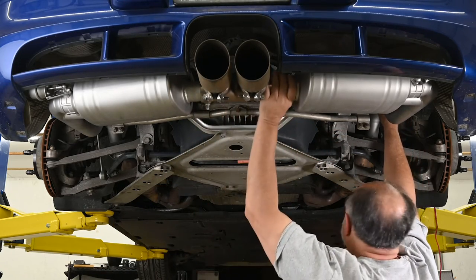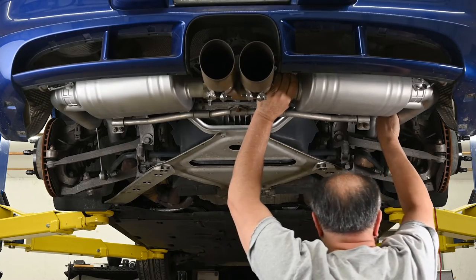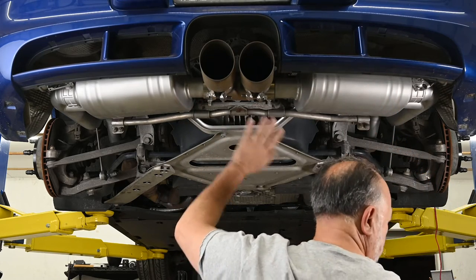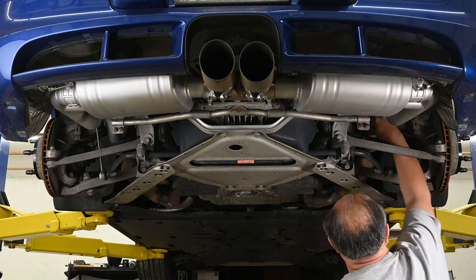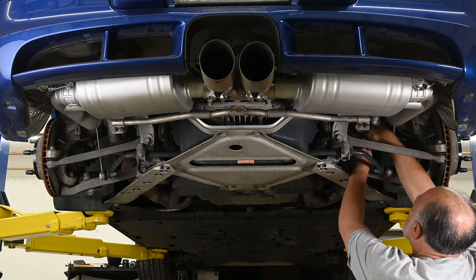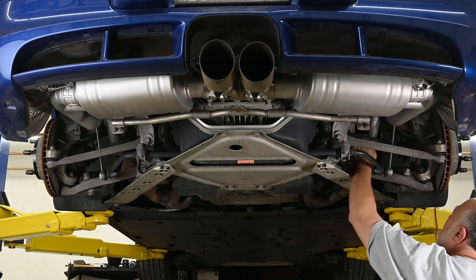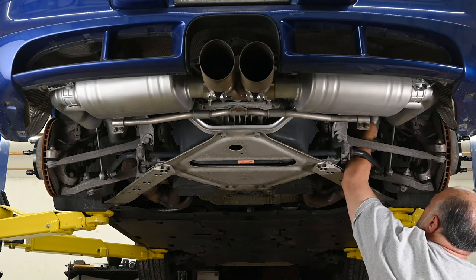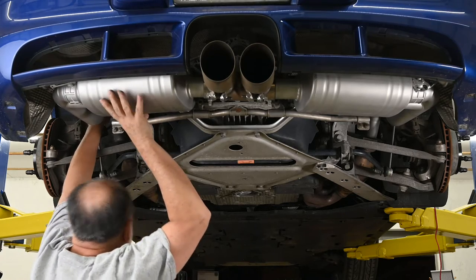Now I'm going to work the exhaust manifold stud into this flange. Got it braced. I'm going to put a nut on here so that it doesn't come off on me. This is a lesson I learned during the Carnewal install. Just loosely on there. Now, I'm going to do the same thing over here.